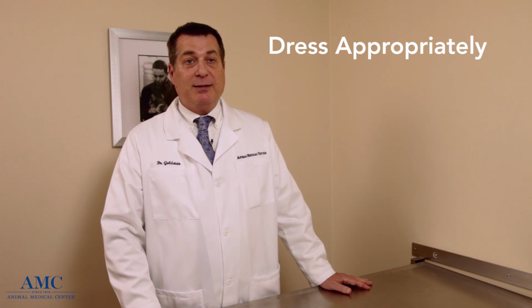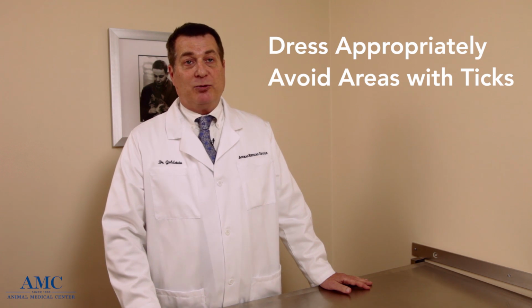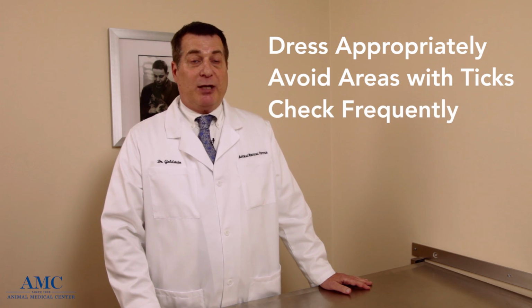Prevention in people and in dogs, unfortunately, is quite different. We have many, many more tools in our arsenal for tick prevention and Lyme prevention in dogs than we do for people. In people, what's important is to dress appropriately: long pants, actually put your socks over your pants, try not to spend time in areas with high grass or shrubs, and check frequently for ticks. Your yard can be treated by cutting the grass really short. There's no ticks on a well-manicured, short-cut lawn. The analogy would be, the greens of the golf course have no ticks, only in the rough. Ticks require shrubs, plants, trees, high grass to survive.